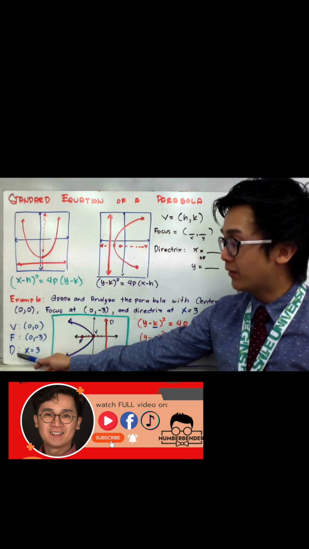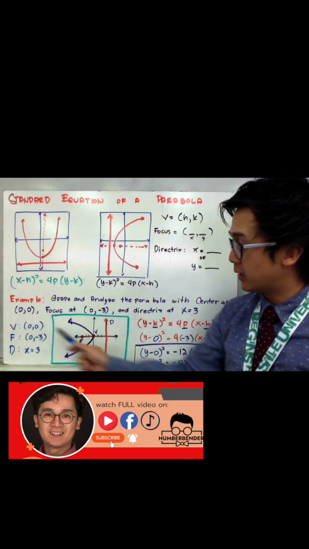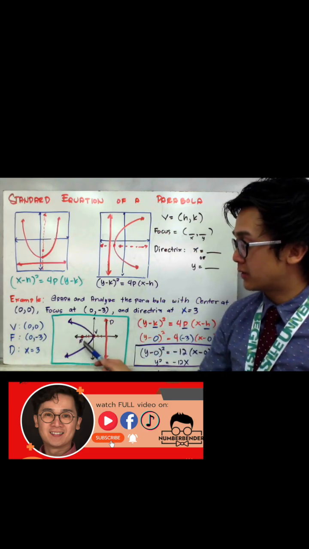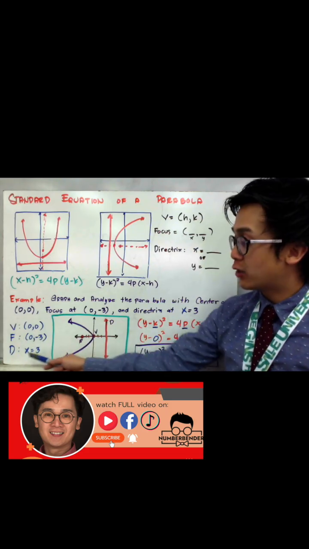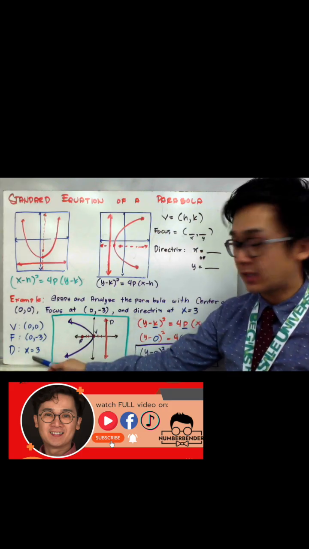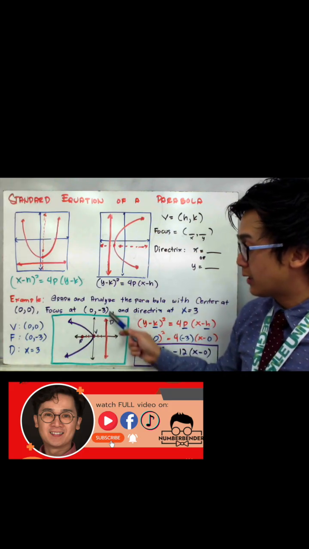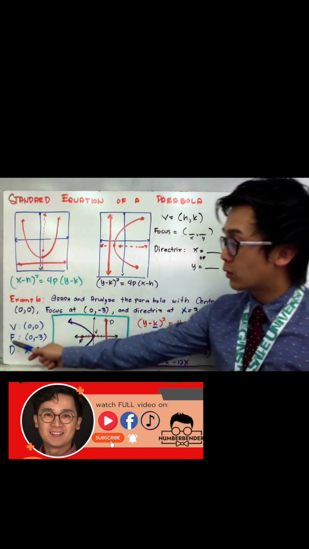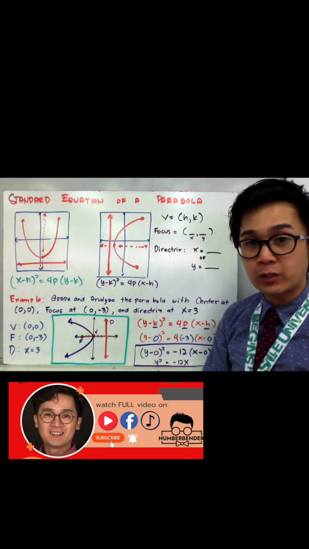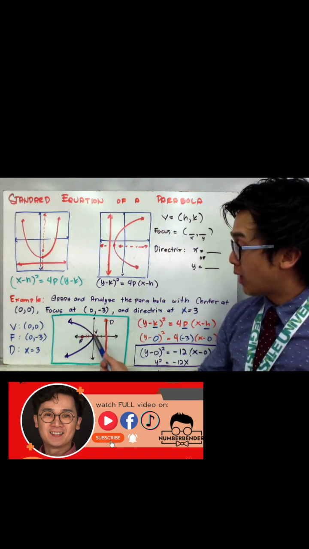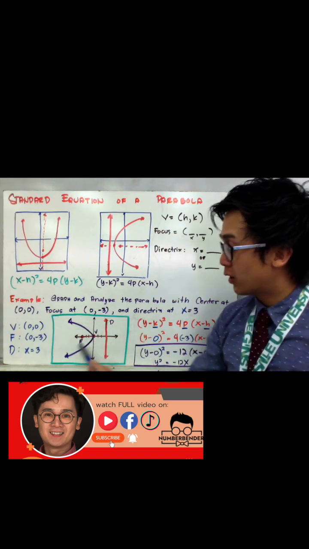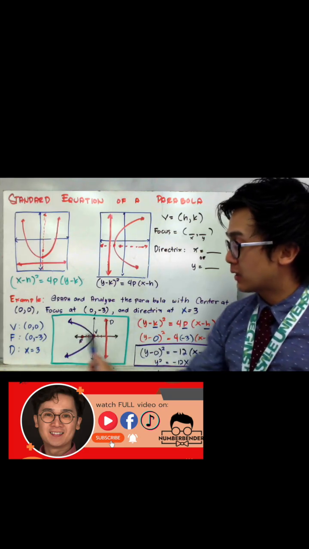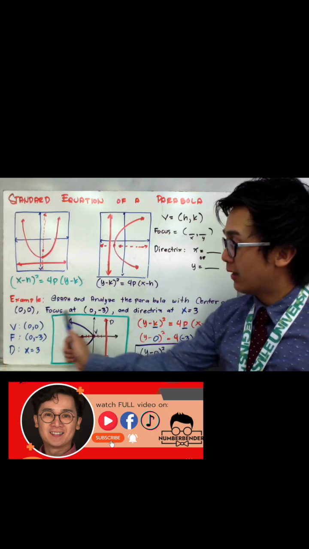And if we're going to graph it, for the vertex, it's a point at (0, 0), so here at the center. The focus is at (0, -3), so this is your focus at (0, -3), and your directrix is a line which is given by x equal to 3. So this is x equal to 3, and it's a line because it's your directrix. Now, here's why the focus is important, because the focus will tell you how the parabola is opening. Your parabola will always capture your focus, so that means this parabola is going to open horizontally, which is specifically opening to the left side.